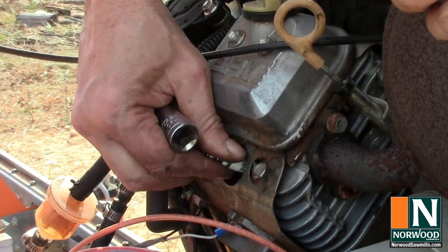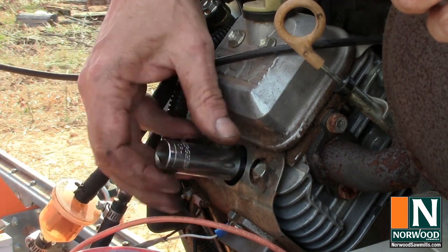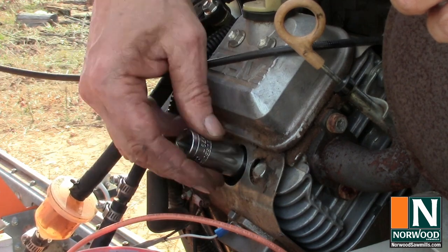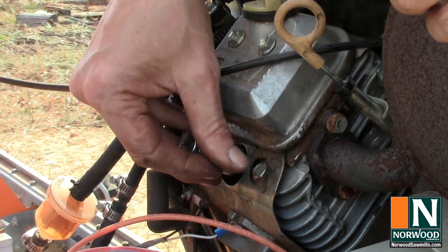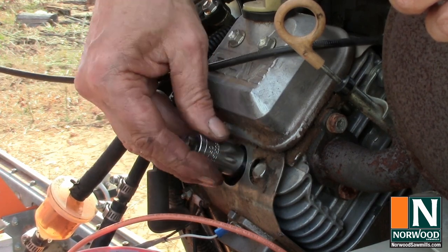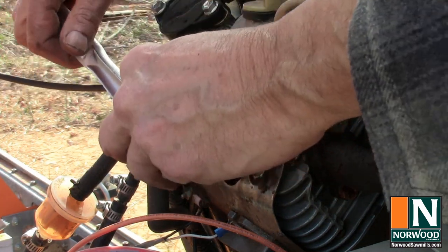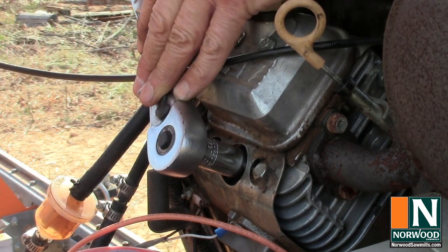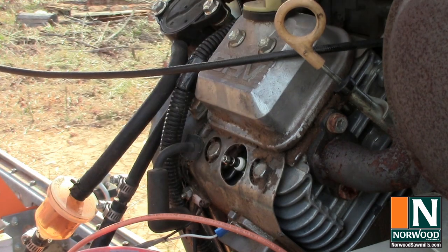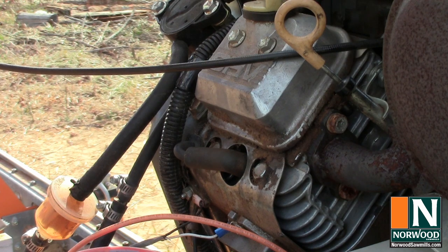Slip that in place. Try not to cross thread it, of course. Hand tighten. And we're just gonna snug it down. You have an aluminum head, so you really don't want to go tight enough to strip your threads, of course. And we'll just snug it, put the cap back on. Of course, there's two cylinders to this, and you always want to do them both at the same time. So, there we go.